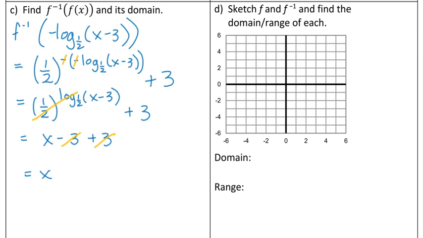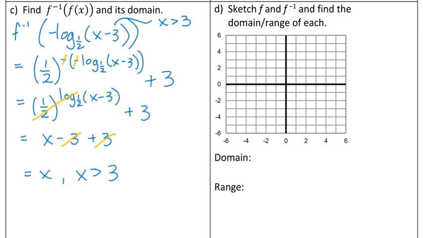In terms of domain, we're starting with the log function, so it doesn't have a chance of surviving the composition unless x is greater than 3. Whatever we get out of the log, we are then plugging into an exponential function, and exponential functions don't have any domain problems, so it doesn't matter what we get back, it will be just fine. So the only thing we need to worry about here is the fact that we need an x greater than 3 in order to make it through that first step of plugging into the log function.